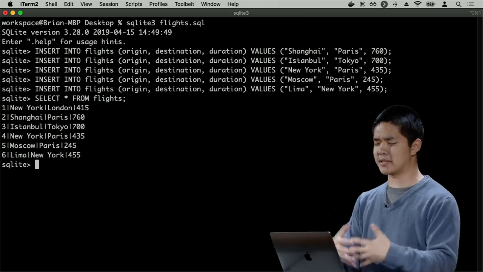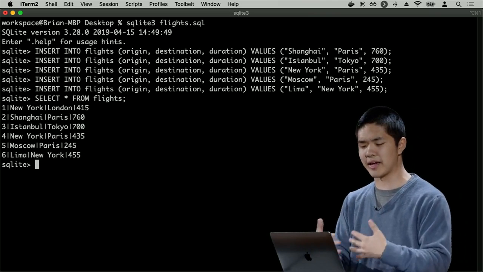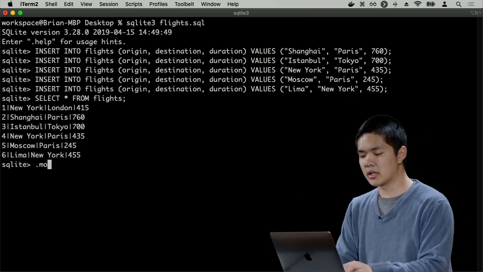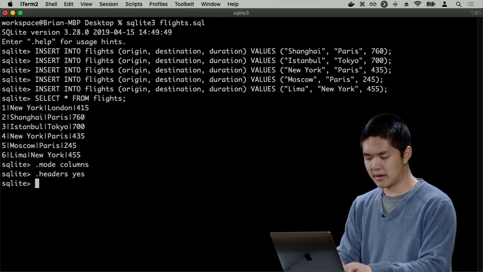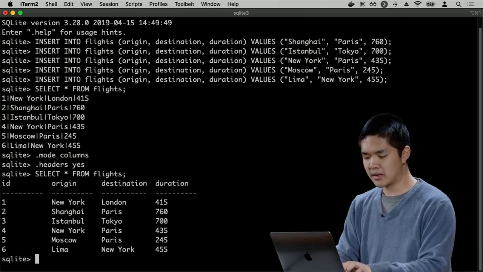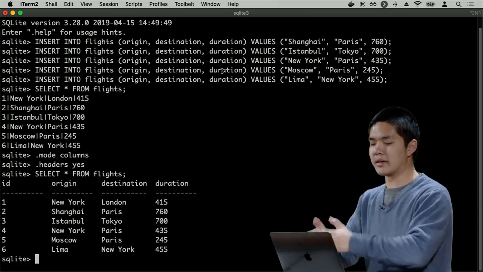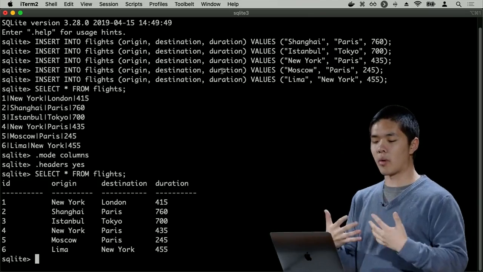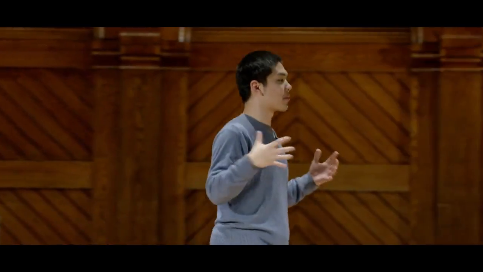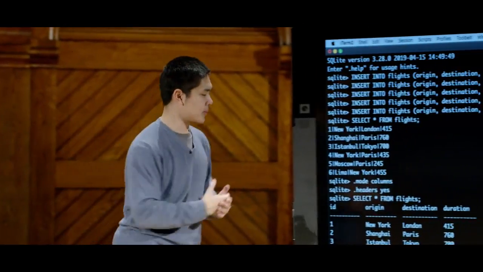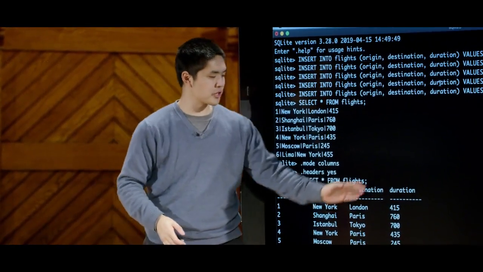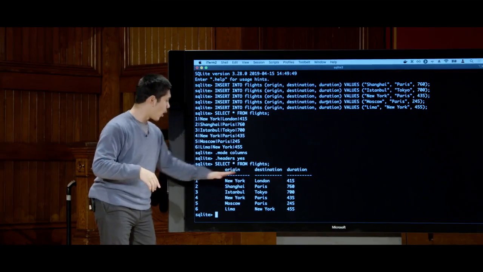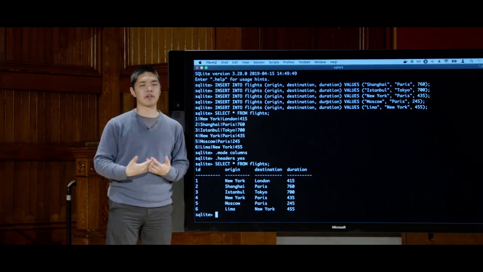And this is not formatted particularly nicely. SQLite has some additional tricks if you'd like to format it a little nicer. So I can say, go ahead and put this into columns mode and give me some headers, yes. So .mode columns, .headers yes. And now if I select star from flights, the data is organized a little more nicely, where things are really into columns and there are headers for each of the rows. I can see that, all right, I kind of have a text-based representation of what I was displaying graphically a moment ago, that inside of my flights table, I have 4 columns, an ID column, origin, destination, and duration. Each flight is just one of the rows that's inside of this table.